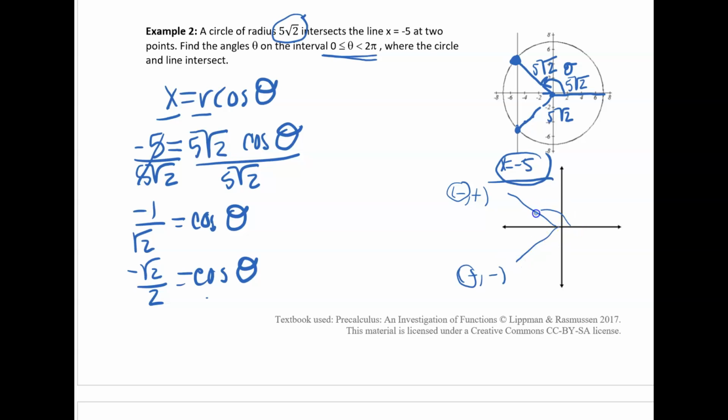And we know that this occurs at 3 pi over 4. And then we know that occurs at 5 pi over 4 because this is just reflected. And so theta would be equal to 3 pi over 4 and 5 pi over 4. It makes sense I've got two answers because here would be my 3 pi over 4, and then when we drop down here would be my 5 pi over 4. So unit circle and our equation we have created of x equal to r cosine theta leads us to figure out what this angle is.